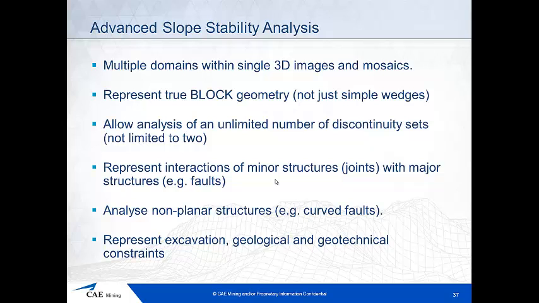It will also enable us to detect the likelihood of toppling. So it's going to really expand in terms of being able to pick up any type of unstable ground, not just be limited to two discontinuity sets or to just picking up wedges. And it will also represent excavation, geological and geotechnical constraints. So basically, in a nutshell, by the time we finish this work, it will be the most advanced unstable ground detection tool on the market, we believe, and will give you the highest degree of certainty as to whether something is going to fail. So that is being worked on currently in conjunction with the CSIRO, and that will be ready for release next year, 2014.